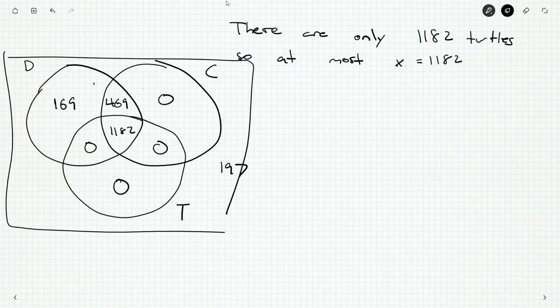Okay, not so bad. It's important, by the way, to verify that a Venn diagram with 1,182 does exist. The reason being, and I think this is going to come up more in the second half when we try and figure out what Y should be, if I just say the smallest Y can be is 0, no overlap at all, well, there's a lot of constraints going on here. A certain number of dog houses, cat houses, and turtle houses, and a total number of houses of 2017.